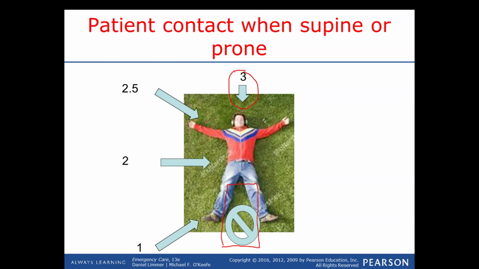When it comes to EMS being the main provider for medical care, in this case position 3 is the best place for you. You can monitor the airway and so on, and this is the least likely position from which they can harm you without any warning. So in this case you would approach your patient from position 3. We're going to look at a couple of different pictures and talk about dangers in positioning as we move forward.